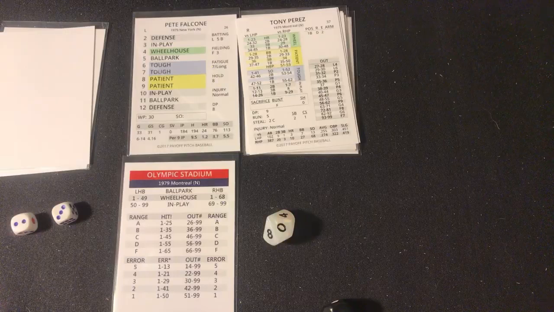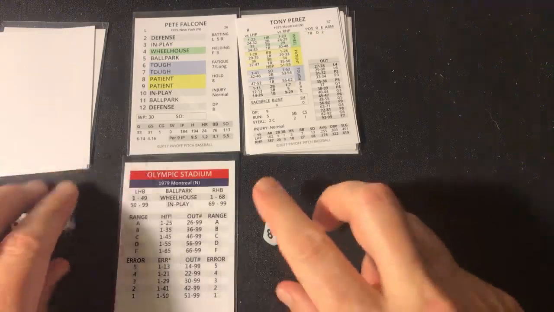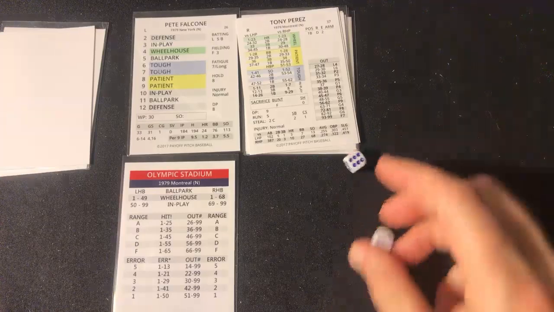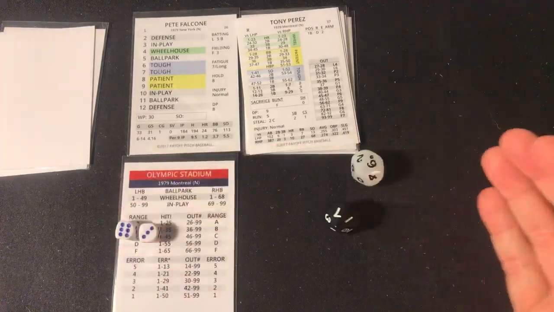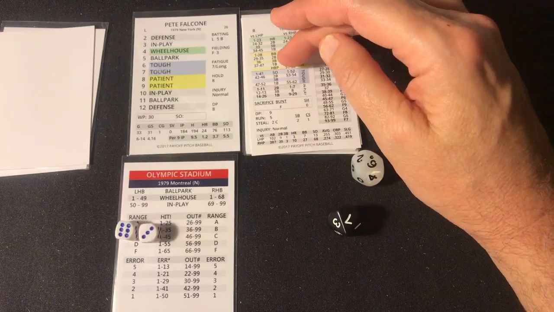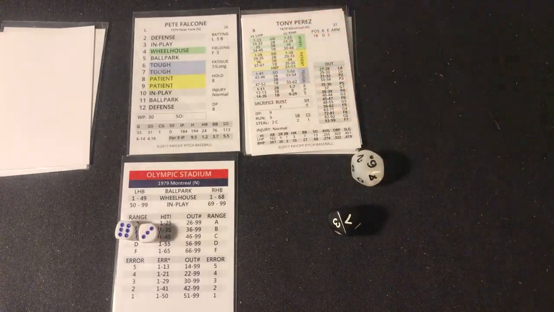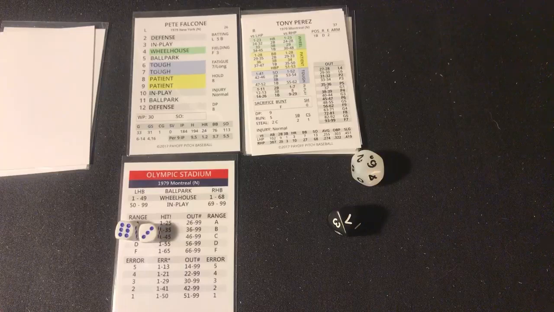All right, so it's Tony Perez now. It's 2-0 Expos, and that's a 9. That's patient. We're looking at 76. That's outside. The range is fly ball lifted to center. High fly to center. Mazzilli in a couple of steps. Puts it away. That's 2 outs now.